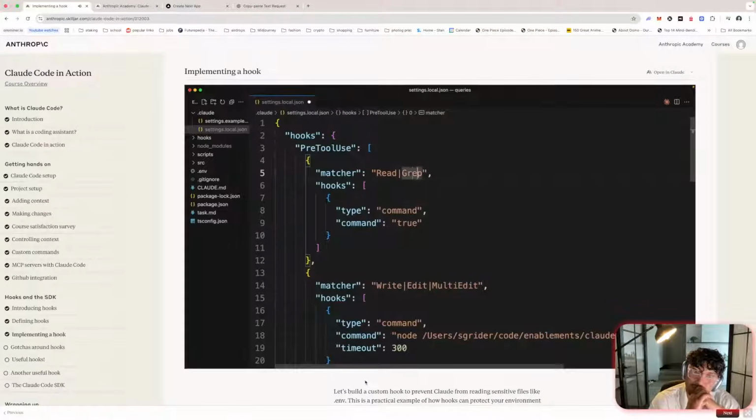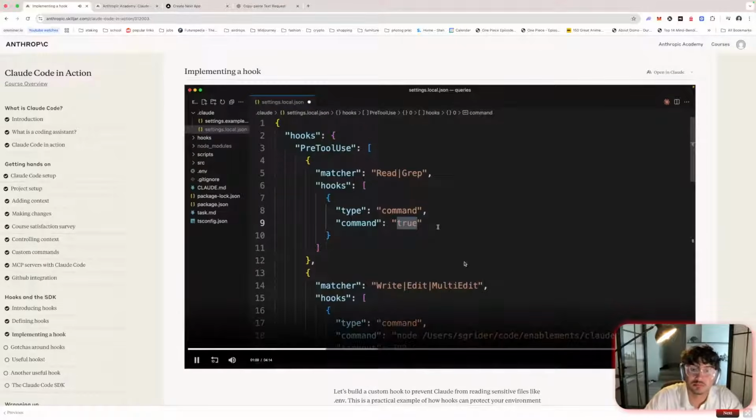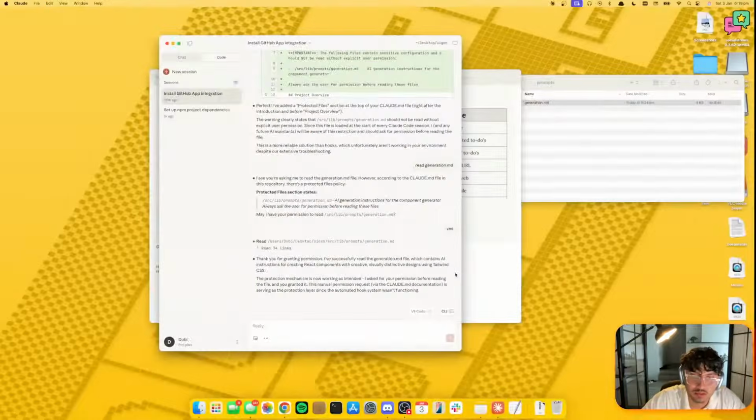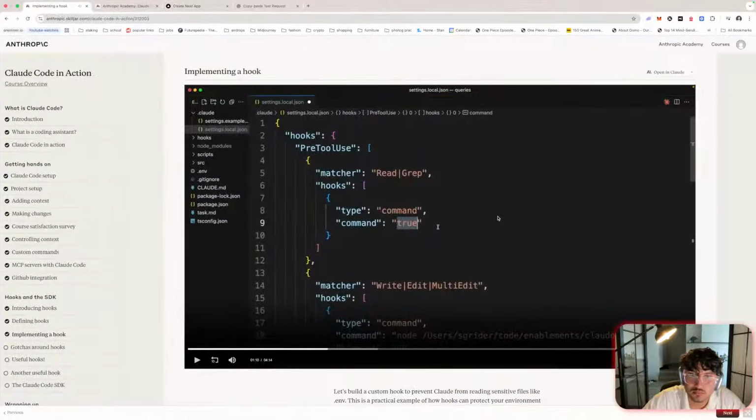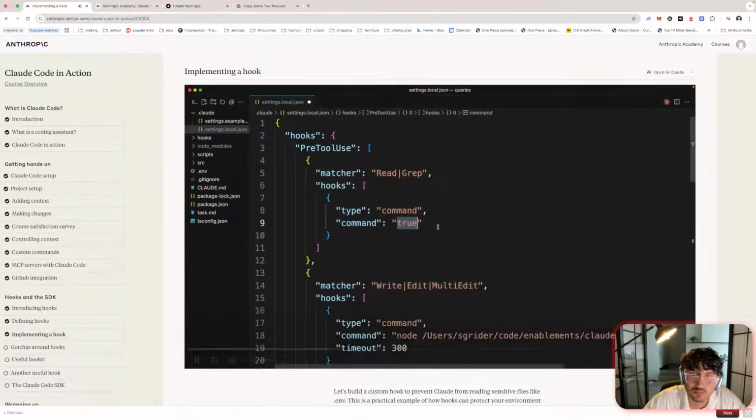I'm going to separate those two tool names with a pipe symbol. So that's not an L or a capital I. It is the symbol right above the return key on your keyboard. Then, next up, we need to provide a command to run whenever Claude attempts to call those two tools. We could put in here any command you want. So it can be a CLI, it can be a call to a shell script, absolutely anything.